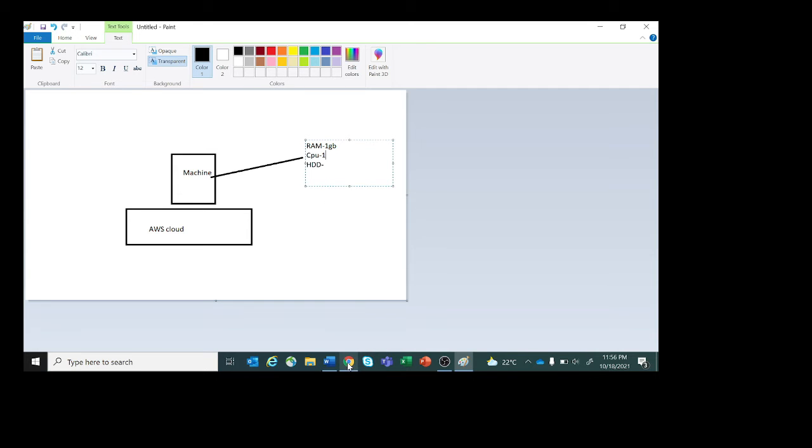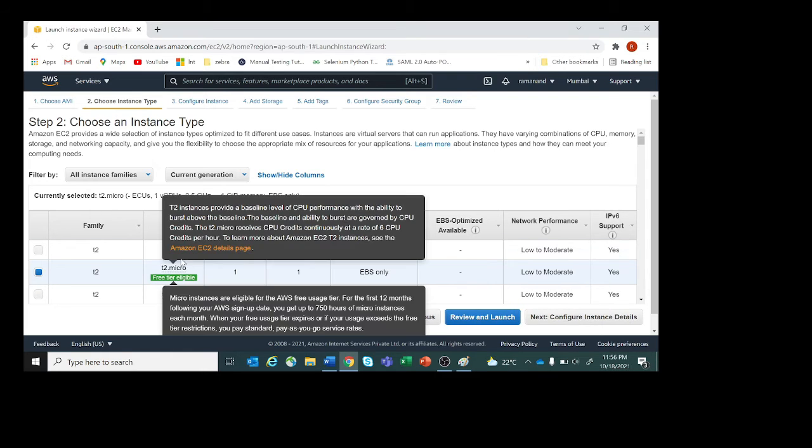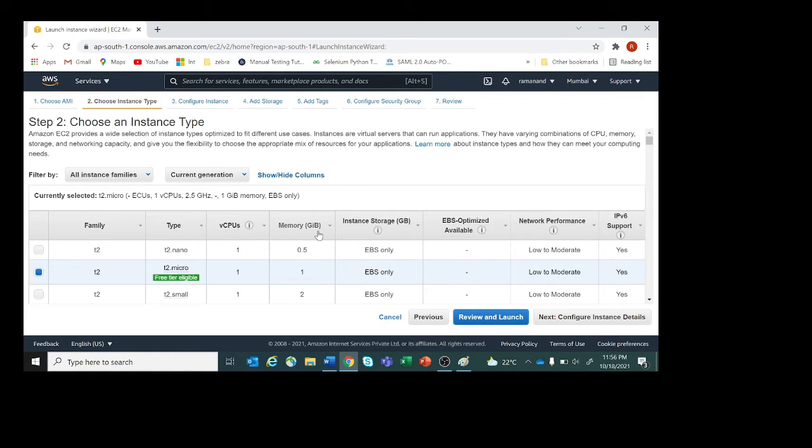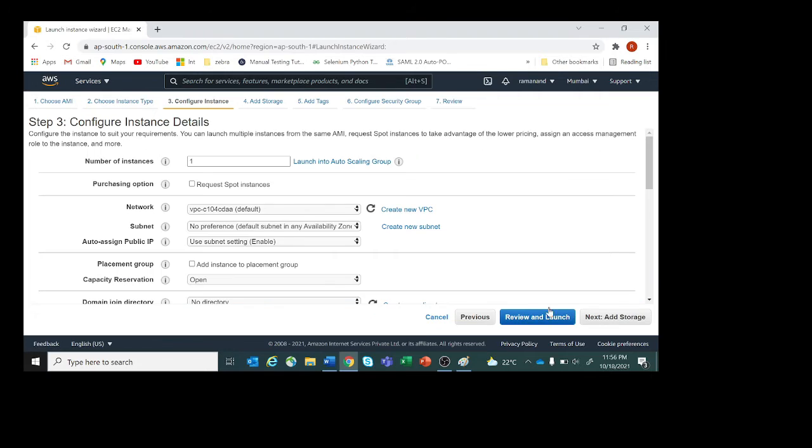So just see, free tier. Here you can see the memory, 1 GB memory is there, and number of CPUs, it's saying 1, and 1 GB memory. So I selected this one and we continue to configure the instances. The second step, configure instances, it's asking how many instances you want. Means if we type here 10, it will give 10 instances, 10 similar machines. So right now we are giving one only, so it will give one.